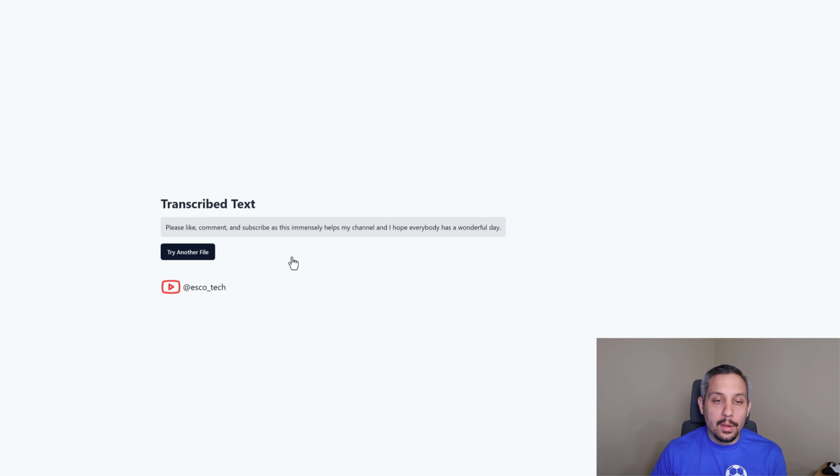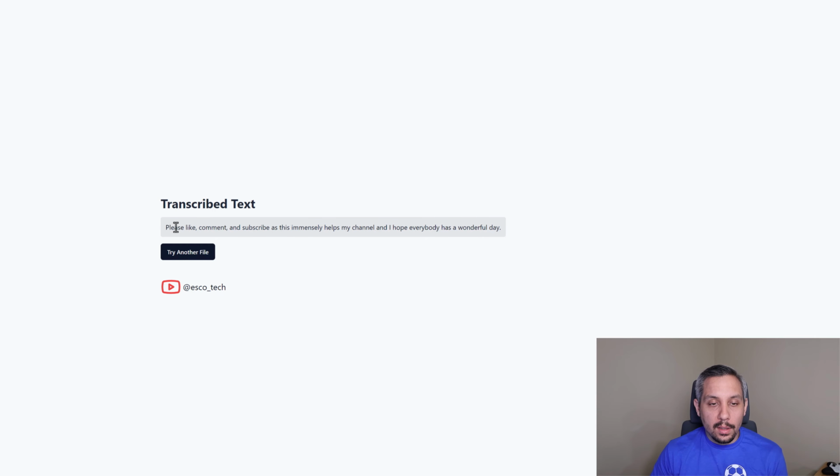And it takes a second for OpenAI to do its thing, but then eventually it comes back. And the nice thing about using this is that if you have a file that's one, two, three minutes long, you don't have to wait that long to get it back. It'll actually transcribe much faster than that. So we can see that the text came back, kind of as you'd expect it, and it even came back with punctuation and correct grammar and things like that, which is super awesome.